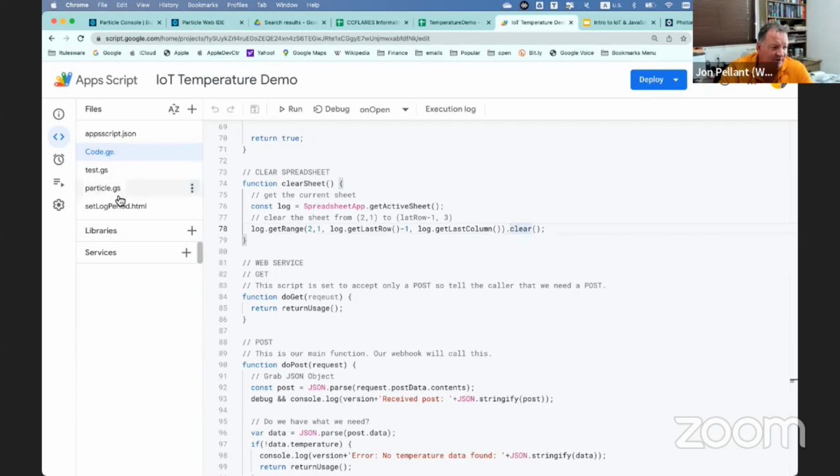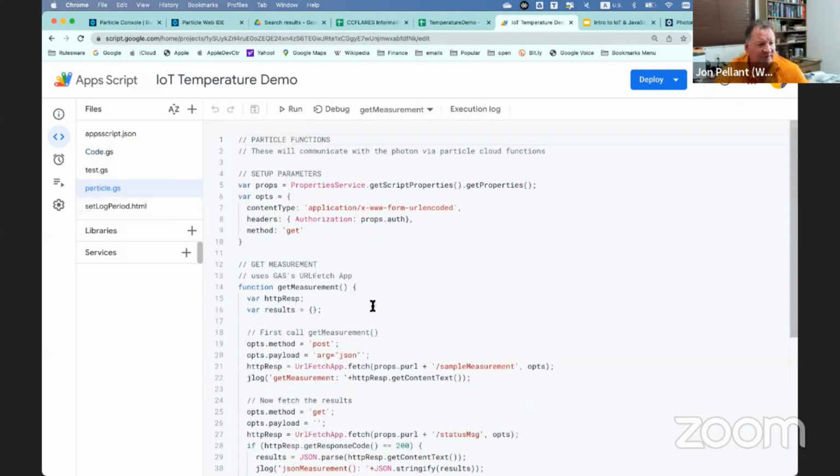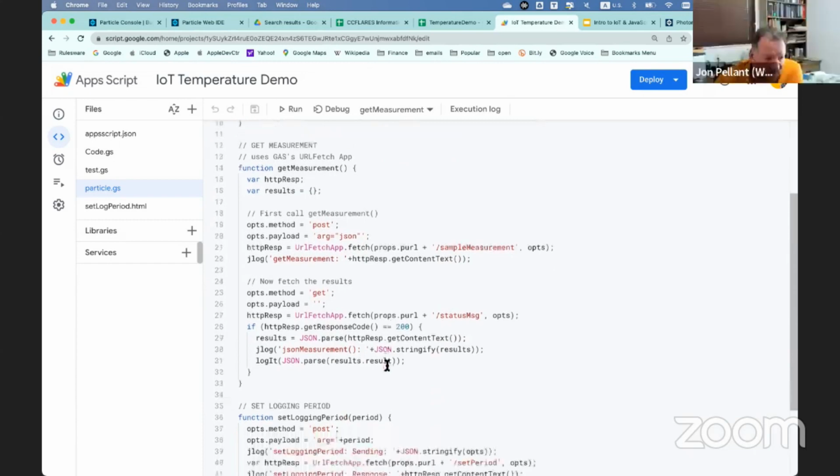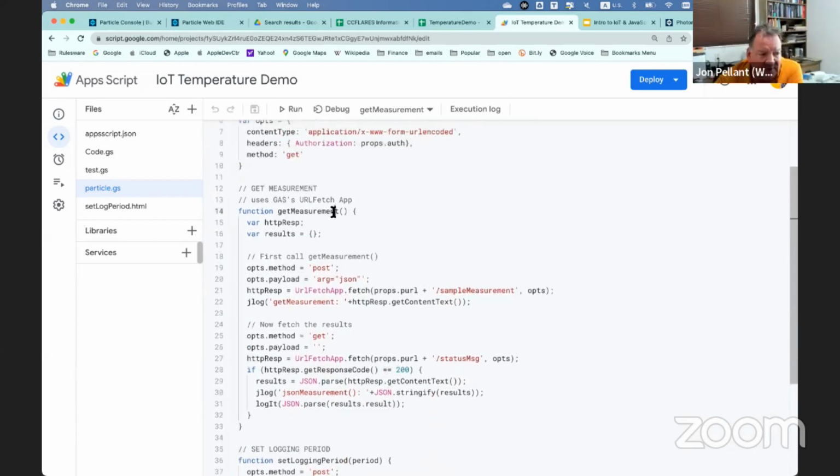There's the particle stuff, and this is what's calling the functions. So this is the get measurement thing that gets called when I fetch a measurement. And all I'm doing here is making essentially an HTTP request. It's a post with JSON payload that I'm just calling the get measurement endpoint on my call.